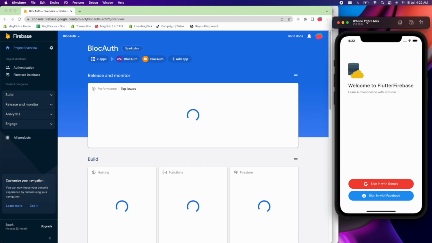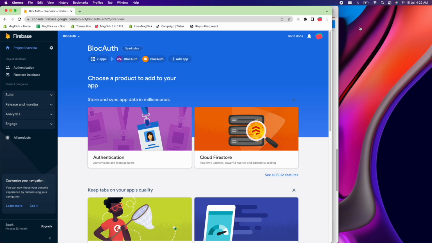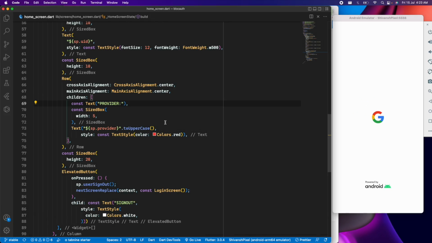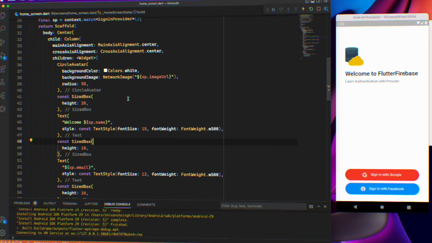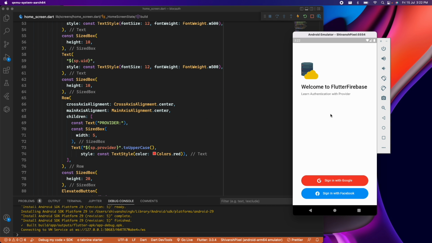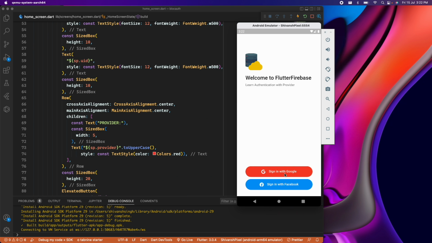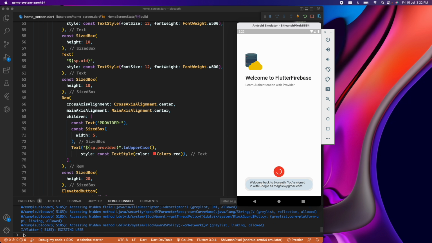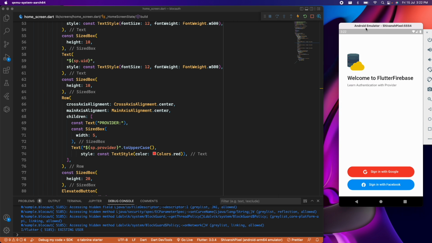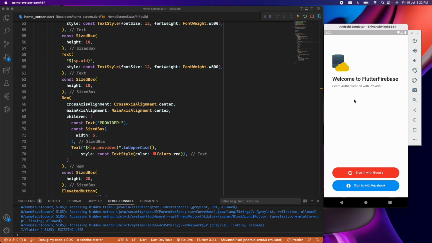Another important thing is many people ask to show the Android emulator also. So let's start a Pixel emulator here. So here you can see we just run the application that we have on our Android emulator, and let's say we log in with the email address, and this should show me as existing user, and yeah. So now the Android and the iOS emulator is working fine for us.